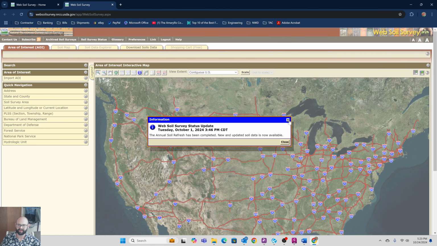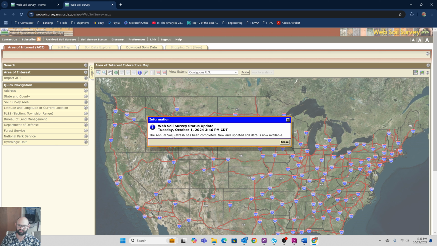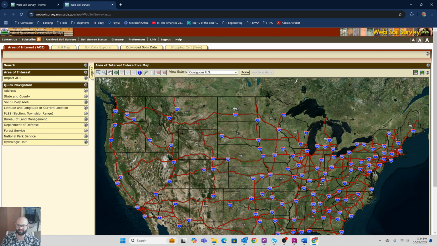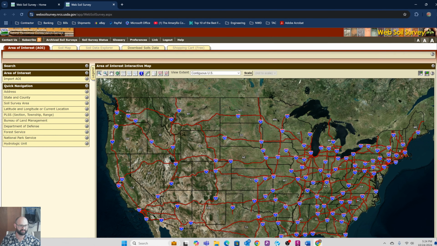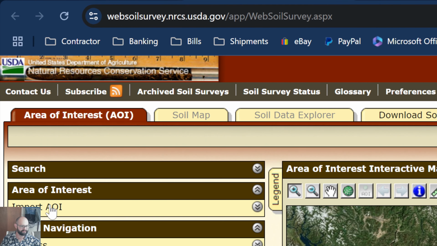Now, when you land on the map page here, ooh, we got an update. If that comes up, you can close it out. But notice your surroundings here. We talked about importing a precise area of interest, so that's over here on this side of the screen.